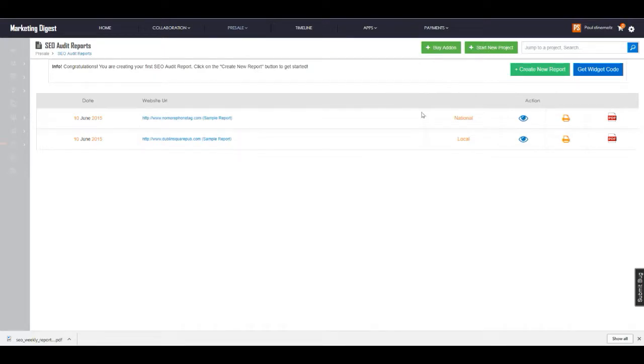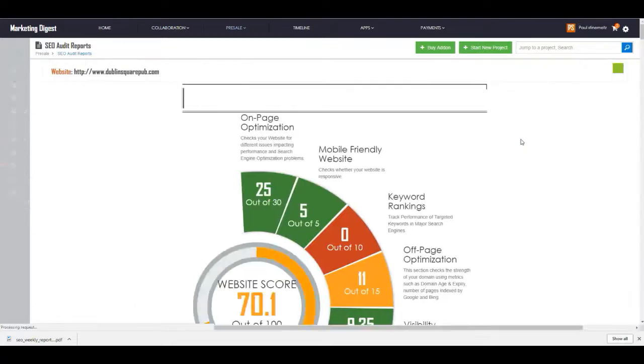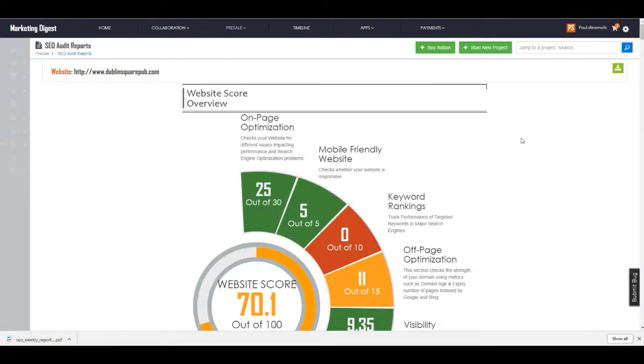So the difference between a national SEO audit and a local SEO audit, really, for the most part, local's going to include an analysis of their local directories and an analysis on their local reviews as well. A national wouldn't have that. That's the primary difference. So with that being said, let's click to look at a local report and go over how this would help you to close a local SEO client and also close them on other marketing services.